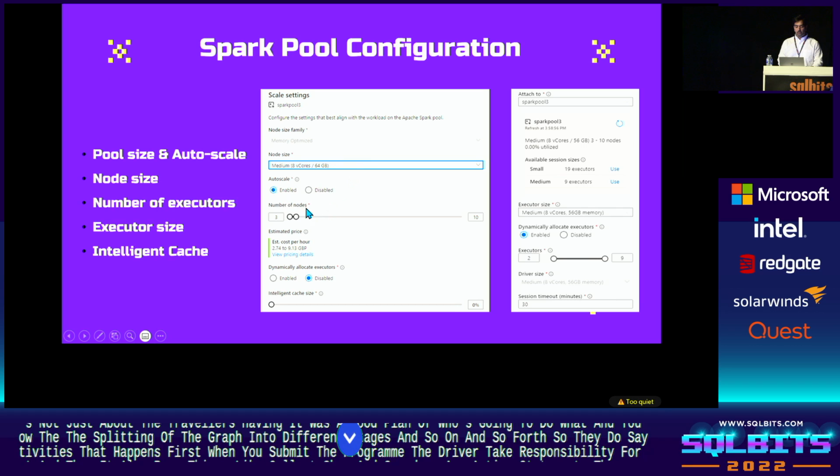And from a performance point of view, auto-scaling plays a very important role. So when you enable it, you don't go with a static number of nodes. You can set it to elastic. In a sense, you can start with a minimum of 3 virtual machines and scale it up all the way to 10. The machines are scaled up and down, and it's elastic between these two numbers, 3 and 10. So the service takes care of it, so you set it and then you forget about it. You run your programs, and it'll scale up and down as needed.